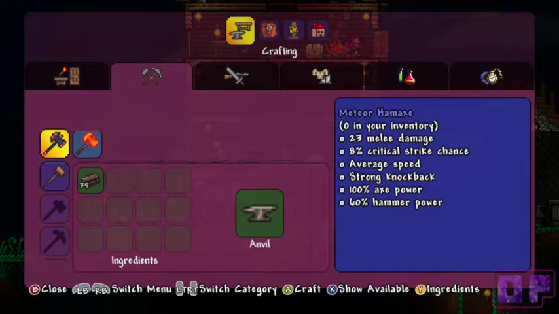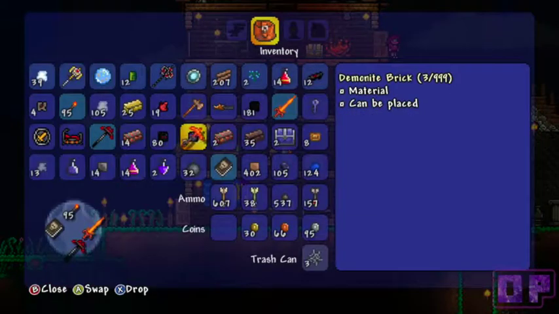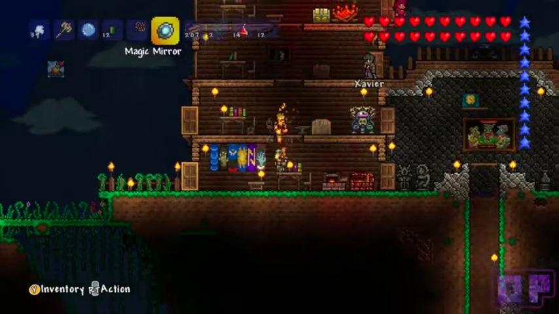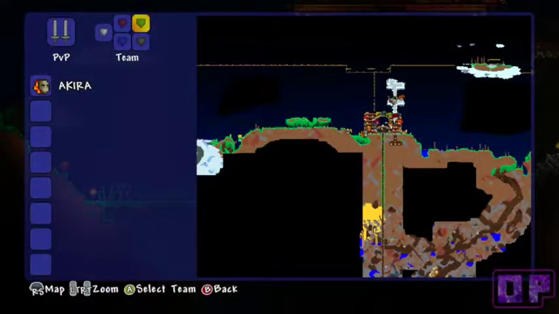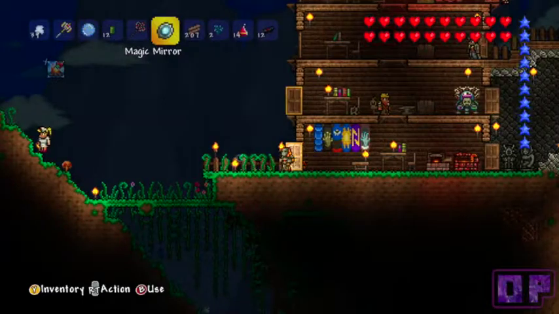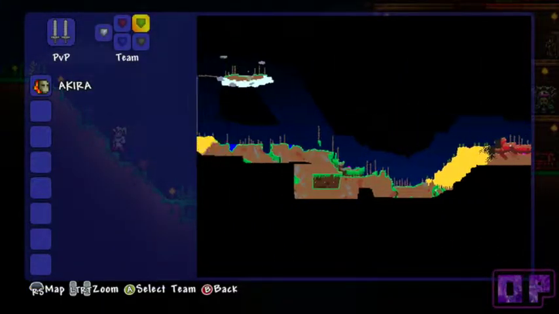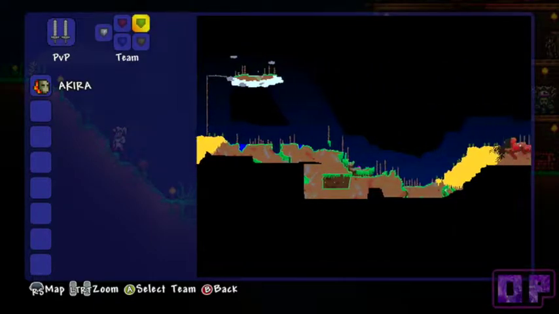So before I do anything, I'm just going to quickly make a molten axe, and we're going to replace the crimson sand block with it. Good stuff. So the question is, where are these pirates coming from? I think they either attack the house or they actually appear at the edge of the world.